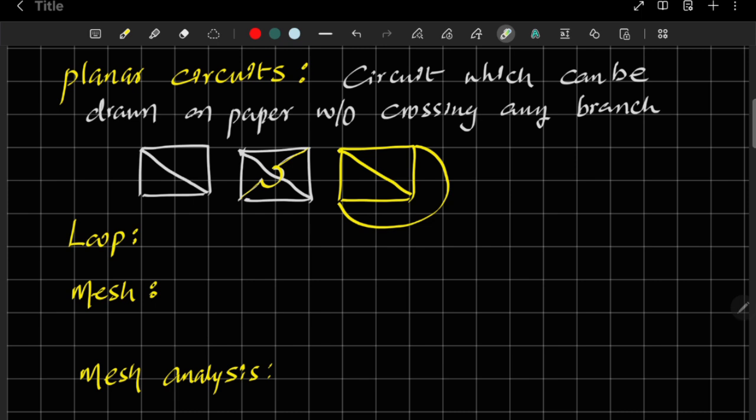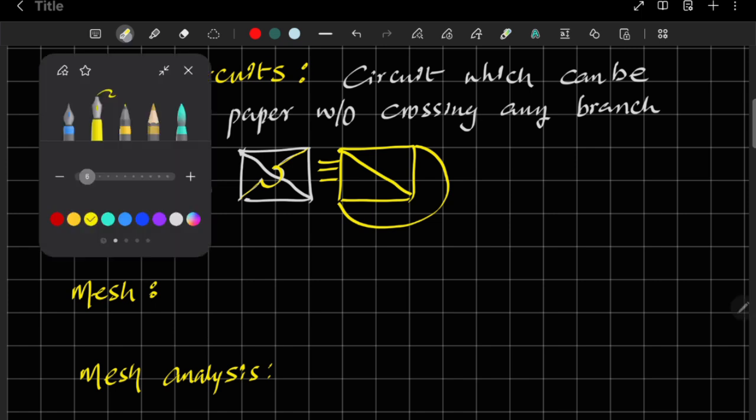So all the branches I have drawn on the paper without crossing any other branch. These two are equivalent only. So all these are planar circuits only.